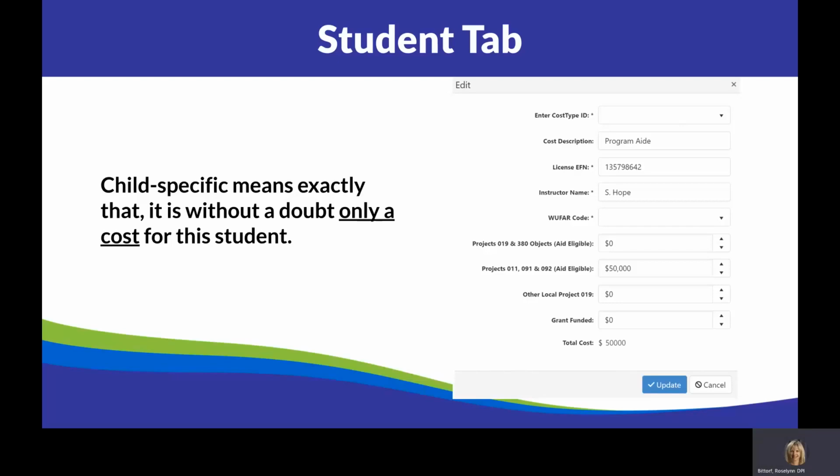We do not want LEAs entering everything as child specific and deciding how much they think student 1 uses speech and language versus student 2. It should be entered as a program, linking both student 1 and student 2 to it and determining the days, periods, minutes each student uses of the program based on their IEPs.